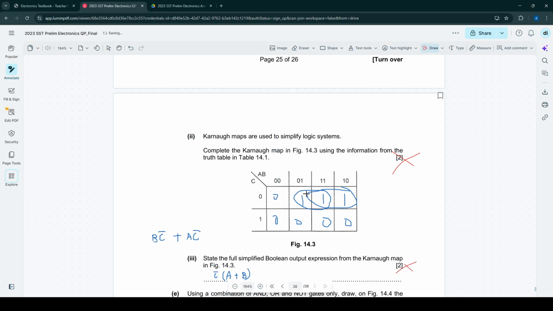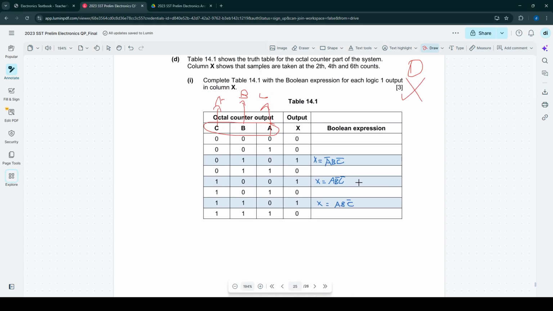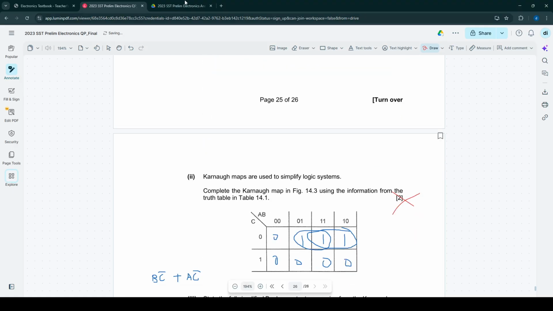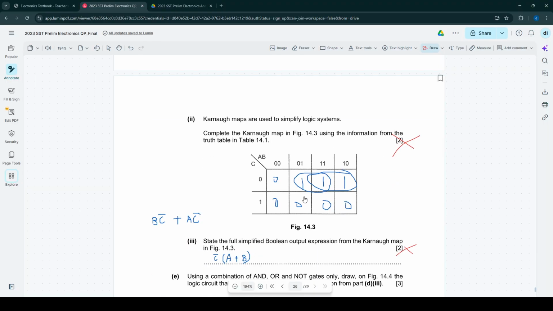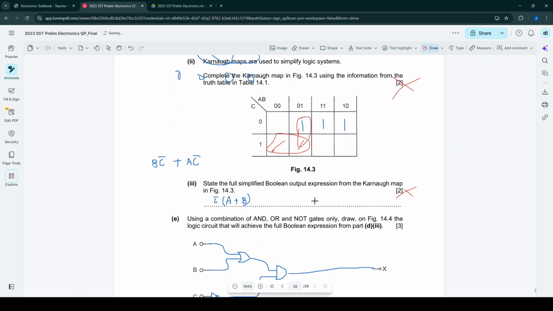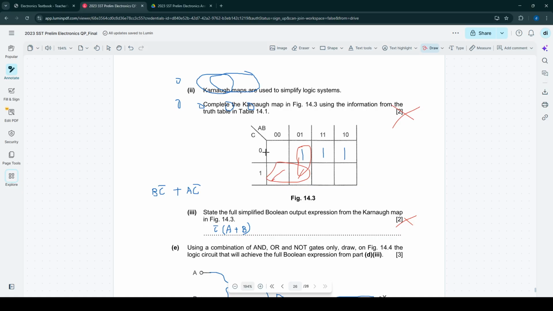Yeah. Okay, so the correct answer for this then would be A, B, C, A, B, C, am I right? Yeah, I forgot I have to actually explain things and go through. So then your K-map would now just be like this. So then you would group it like this. Then you would group it like this. And then you would see that these two are common, or C is redundant. So you would get A, B, and then you would see that B is redundant, so you get A.